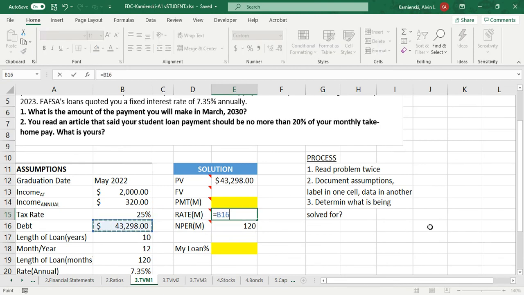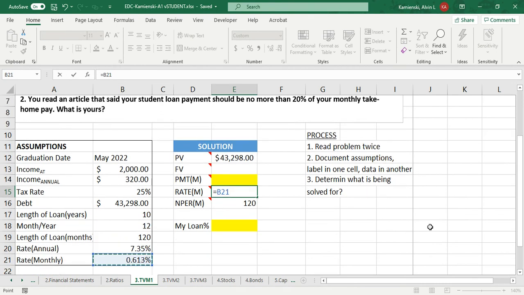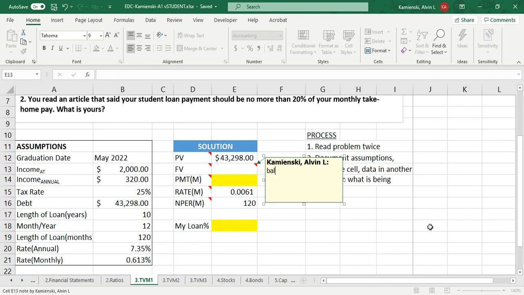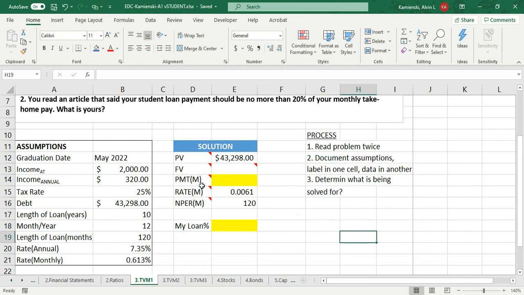Each period, because this is a loan and not a gift, will be subject to a tax, where that rate is going to be equal to 0.613%. Future value asks if there's an individual amount at the end of this, what we would often call a balloon type payment, whereby you could lower your payments every single period by making one big payment at the end, but there's nothing to indicate that we have that in here. Future value up here. So the question is then, how much are we being asked to pay monthly to pay back this loan?